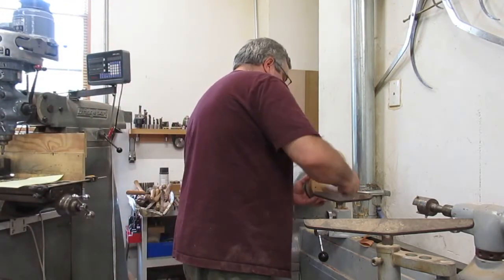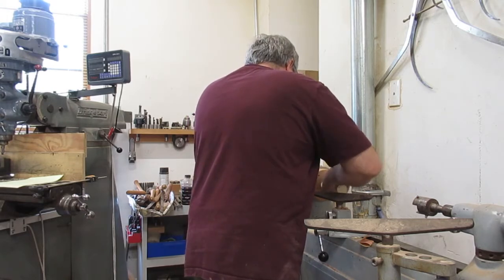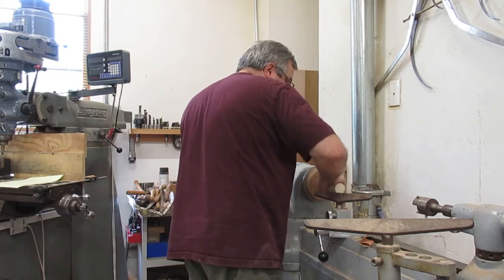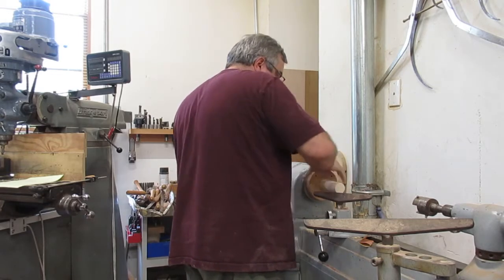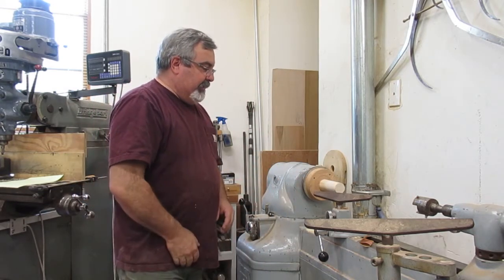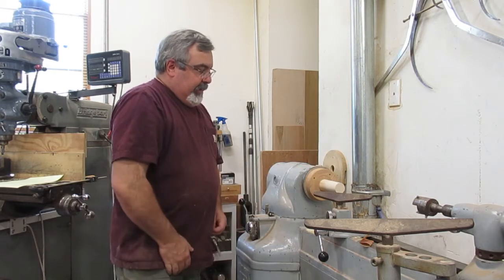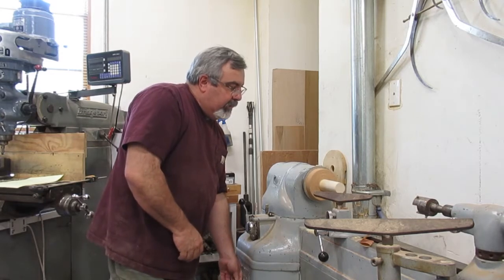Alright, screw this into the lathe. Now this actually is, it's kind of hanging out there really. This one's kind of touchy. A lot of times I should put a live center in there to do this, but we'll try to take it slow and see how we can do that.